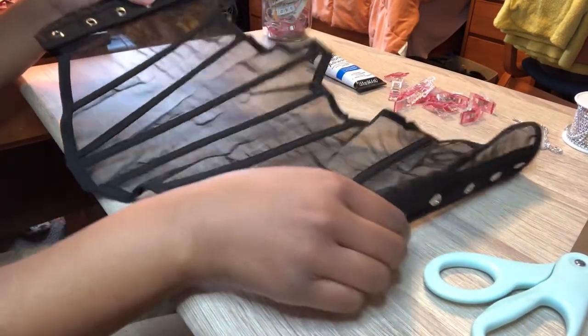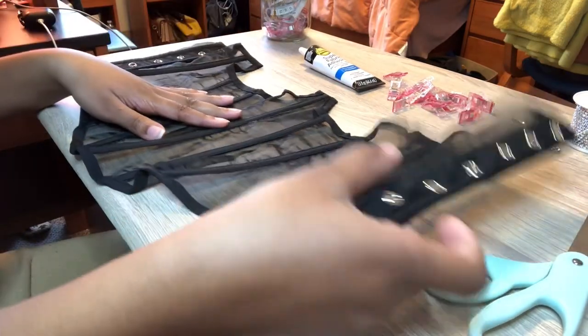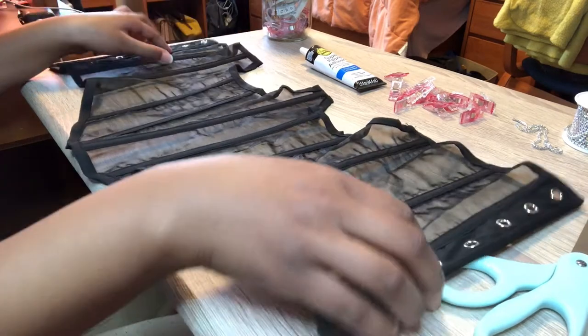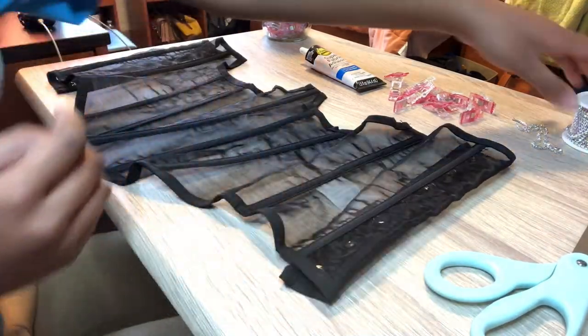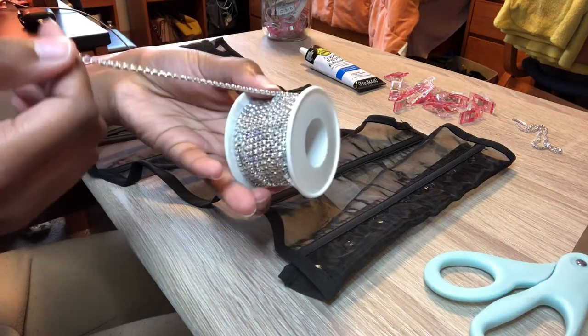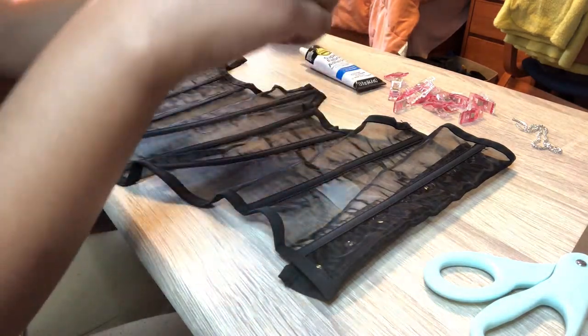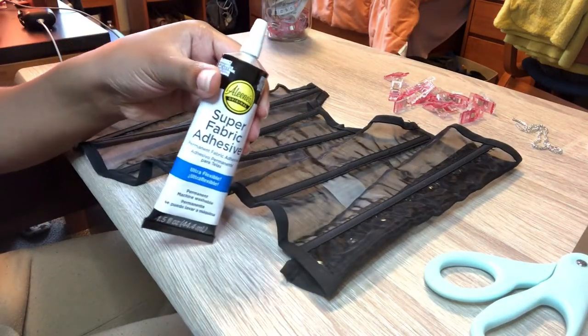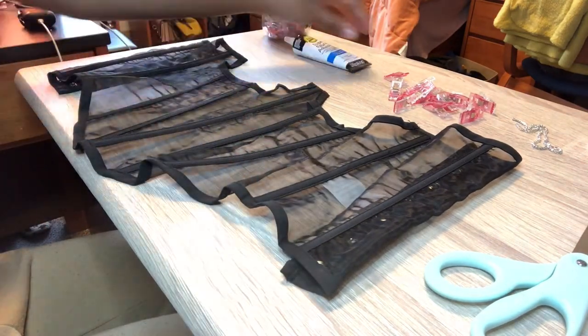But anyway, this is, I'll say, day two of my birthday prep. I'm bedazzling the corset today, and I didn't record an intro for this because my roommate was in the room, and sometimes I feel weird when other people are in the room while I'm recording. So I'm just showing y'all the supplies.